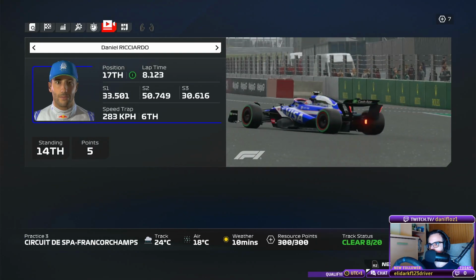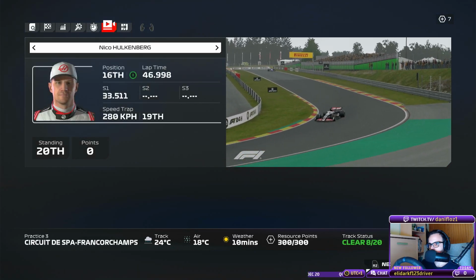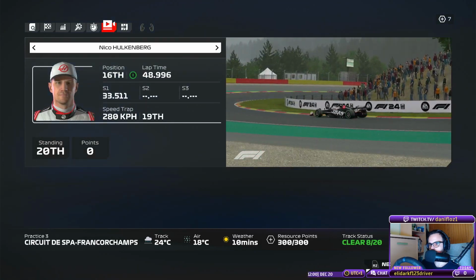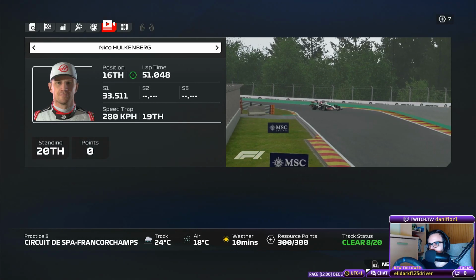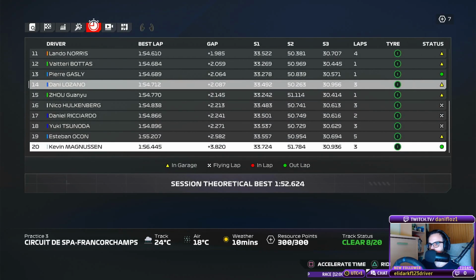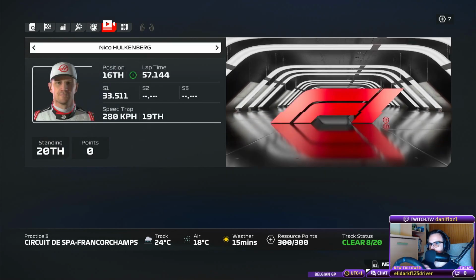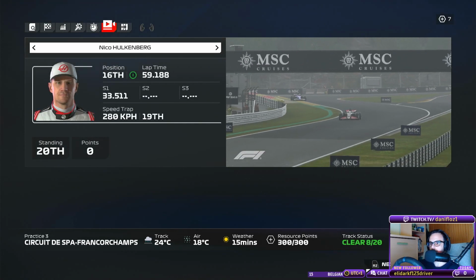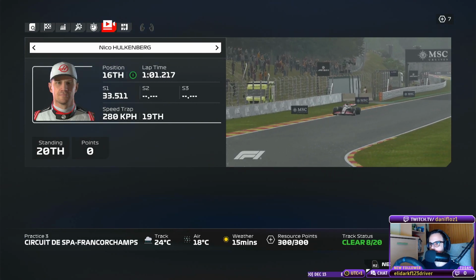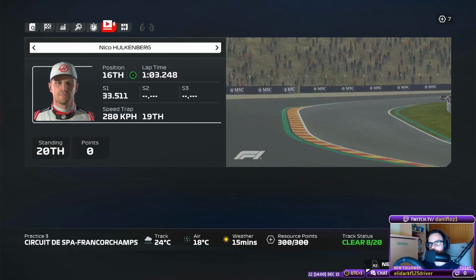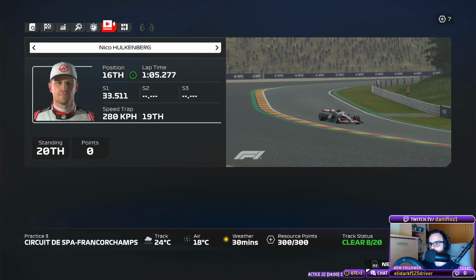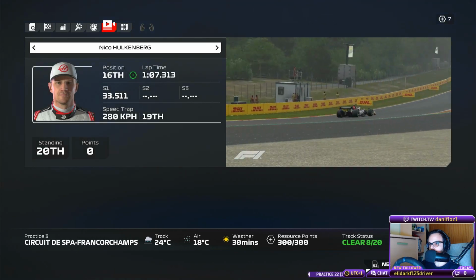Ricciardo. Let's see Nico Hülkenberg. Nico's personal best lap time is 54.8. Let's see if he's able to improve or not. That way we can understand what kind of conditions we are having now.